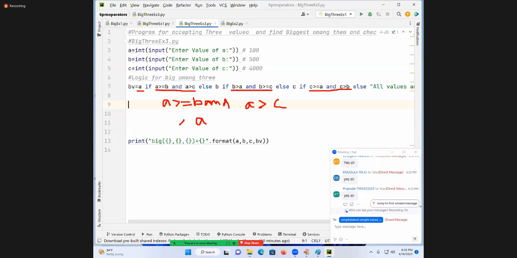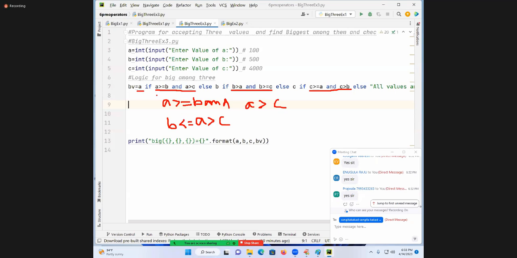Reversing means what I will write? A greater than or equal to what I am writing? B. Study this now. Study. If I write it in this way, it is going to become A greater than or equal to B or not. So I am writing in other order. Are you following me? First see the A and read it. What is this? How do you read it? A greater than or equal to B. And next is what? A greater than what? C.